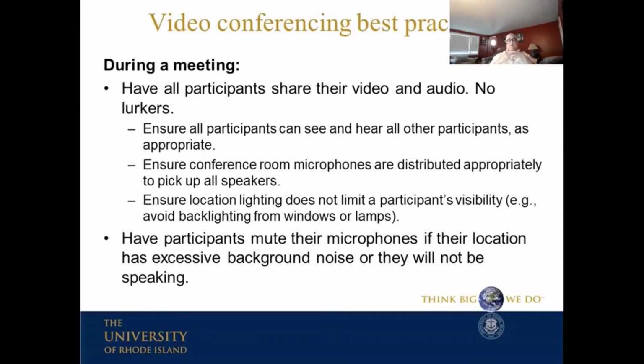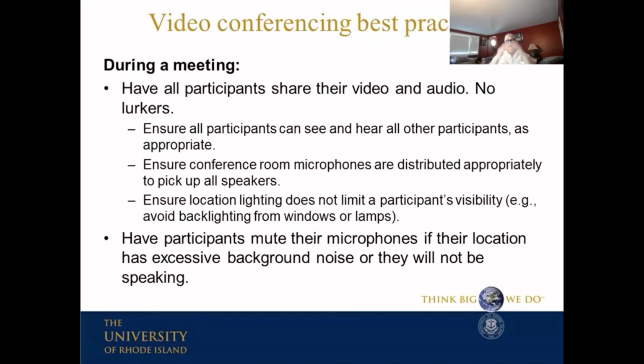If you're going to be doing all audio and video for everybody, make sure they can see everybody as appropriate. Now, that "as appropriate" is a big one. Most platforms, I know WebEx does, give you the ability to even more granularly limit what participants can see and do. Some of the faculty that I've worked with, I've actually shown them how they can set up a meeting that has 25 students in it, but they can only see themselves and the host. They can't see anybody else in the participants list. They can't chat with anybody else. You can restrict what they can do and how they can participate in the space in order to minimize distractions.